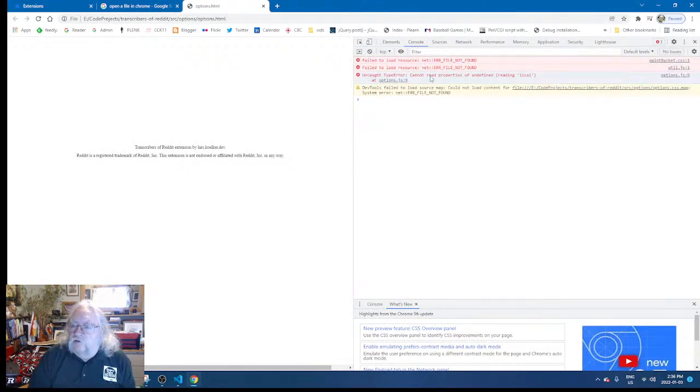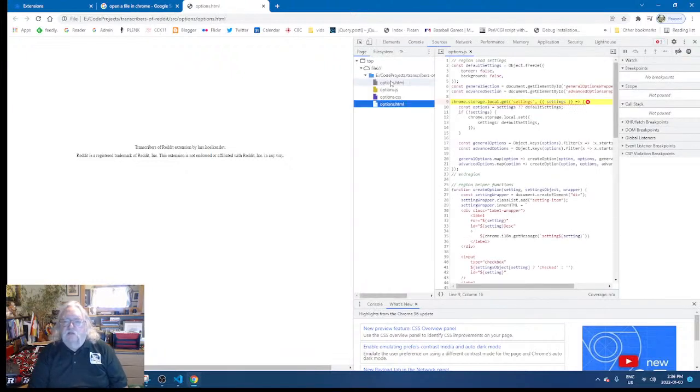Failed to load resource. Cannot read properties of undefined. Options.js line 9. Chrome storage local get settings. We don't have settings already.